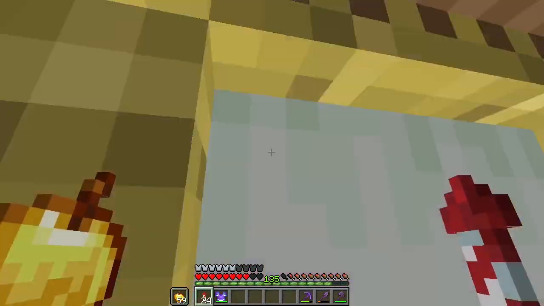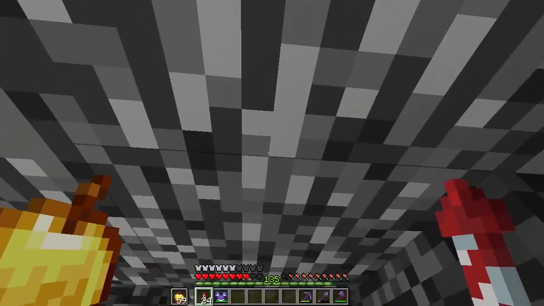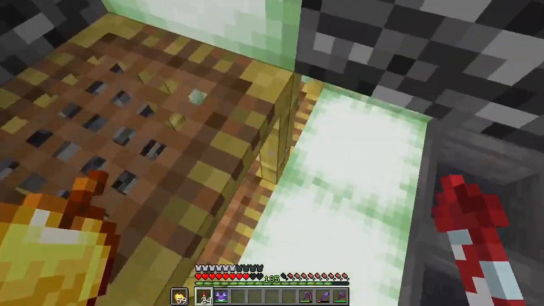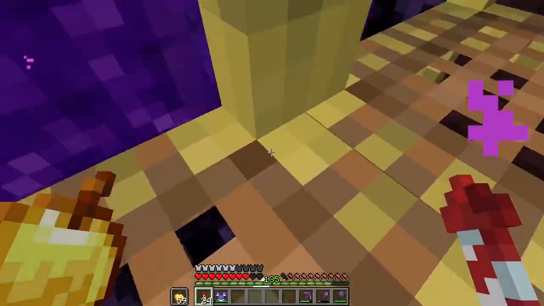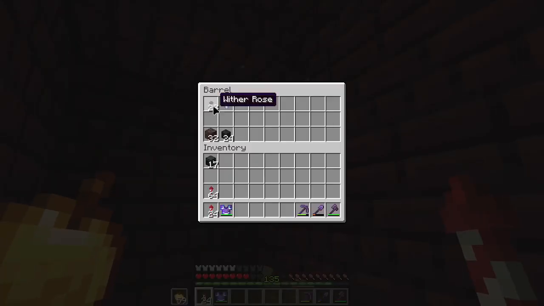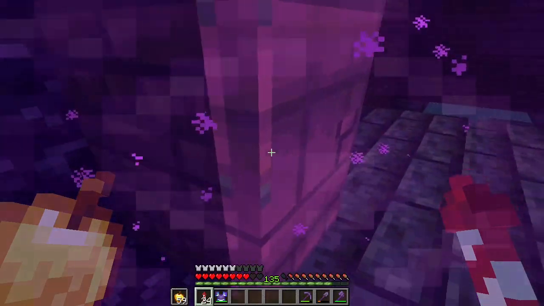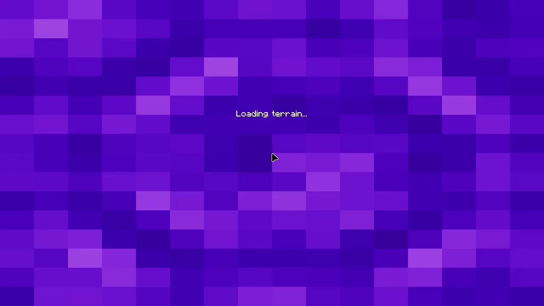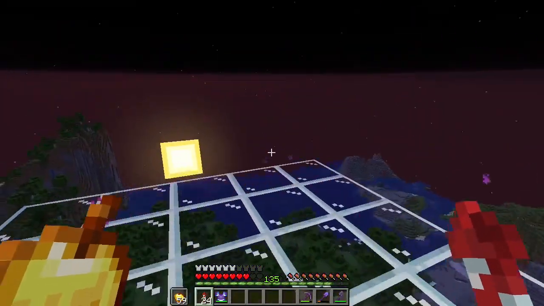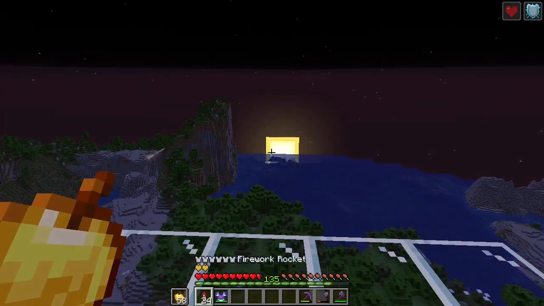What's this? This is my bat farm. You spawn a wither here on the bedrock, and then the bats come through the portal and the wither kills the bats, and we get wither roses here. And let's go to the overworld side of this farm, and I guess this is also our world tour part, right?